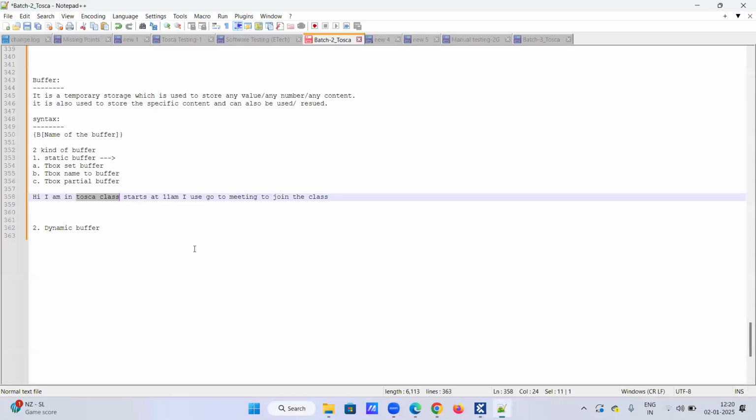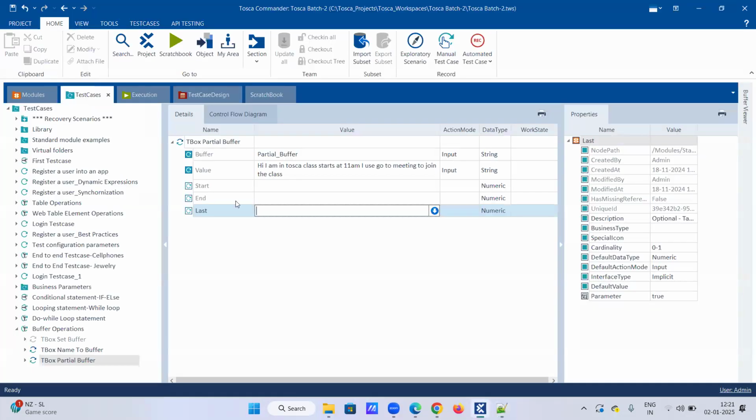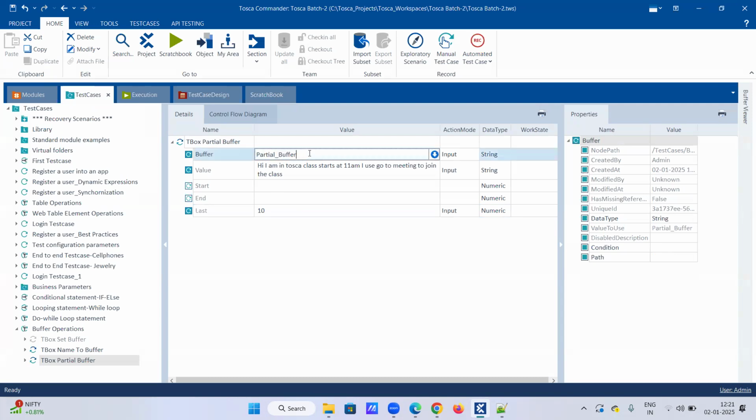Say I want the last 10 digits, buffered. There is a content present in a buffer, and that name is a string. I want the last 10 digits stored into this partial buffer. I'm giving underscore one.